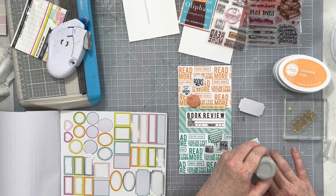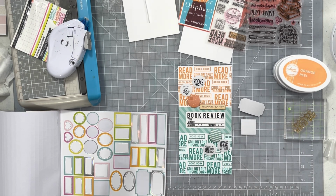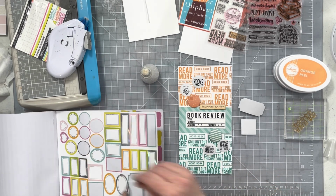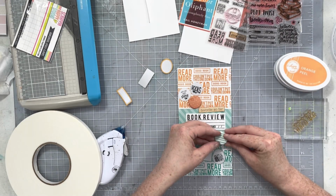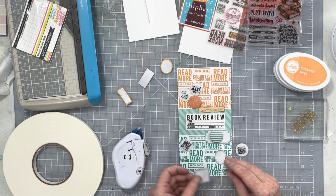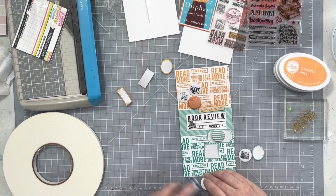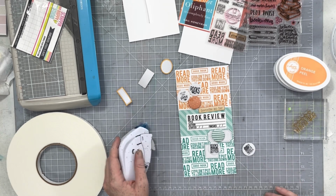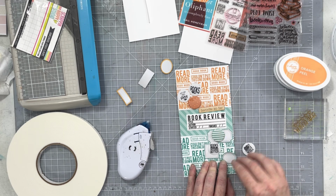The reason I'm doing that is to separate them from my stamped background so they don't just blend in, but can hold their own so they don't get lost. Just going to grab a little bit of foam tape, put it on the back of the flair, which is going to help me adhere them to my page. And by using the foam tape, I'm not adding any more bulk, which lets me put these pages right into my Life Crafted album page protectors without a problem. They just slipped right in.